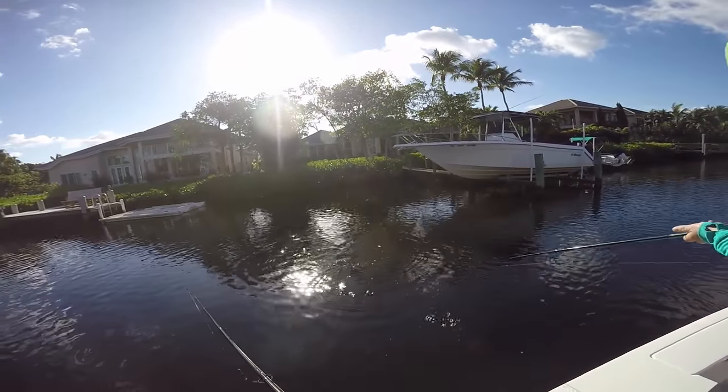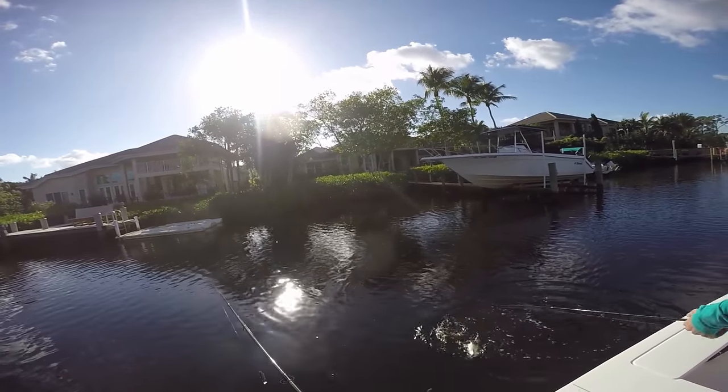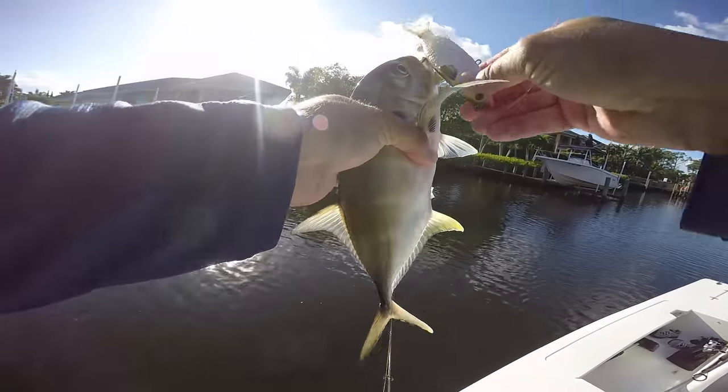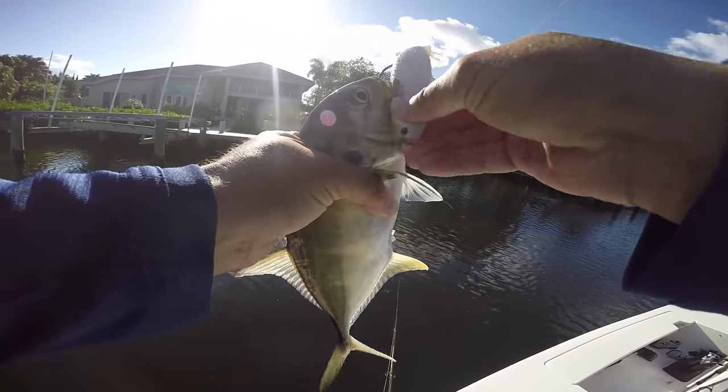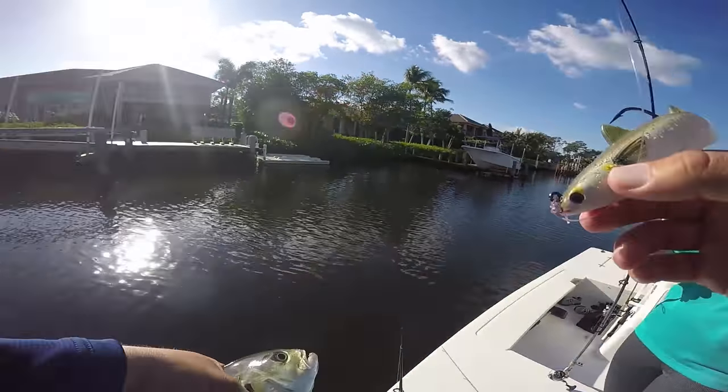Alyssa got her first fish of the day, right? Yeah. Monster city up in here. It's much easier to handle these guys when you don't have treble hooks in them. There you go, Alyssa.